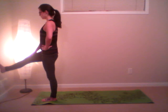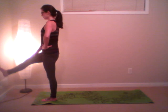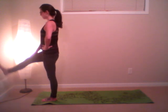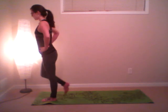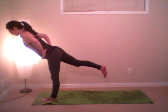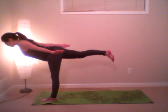Breathe deep. Exhale, bend the knee. Inhale, send it up. Exhale, bend the knee. Inhale, send it up. Bend the knee again and start kicking that foot back. You can keep the hands on the hips so you maintain that square hips. Again, it's not about how high. Maybe extending the arms behind you, palms down. Chest is open. And slowly come back. Feel the body, feel the breath. Notice those sensations.